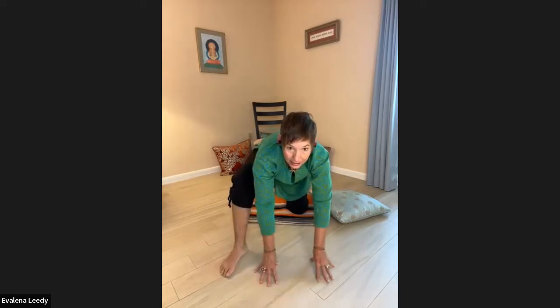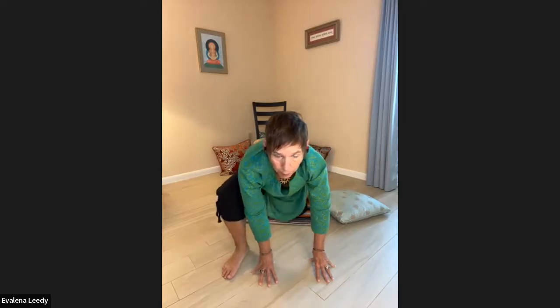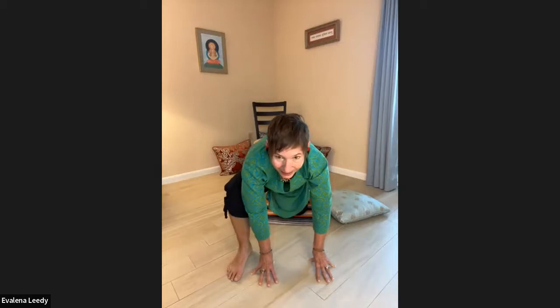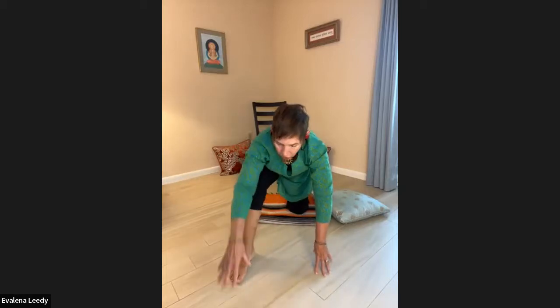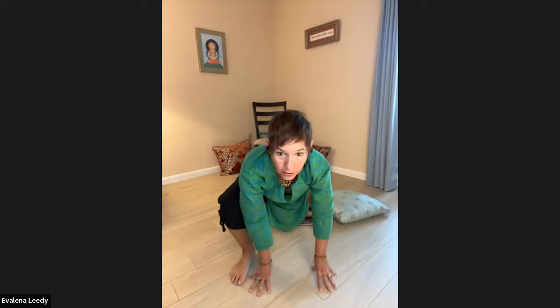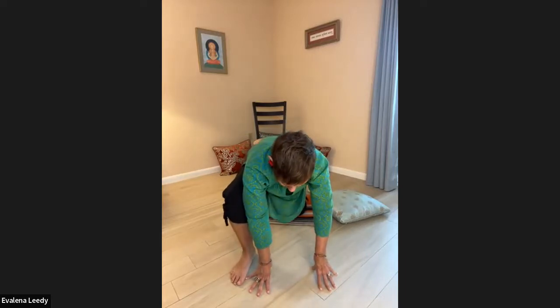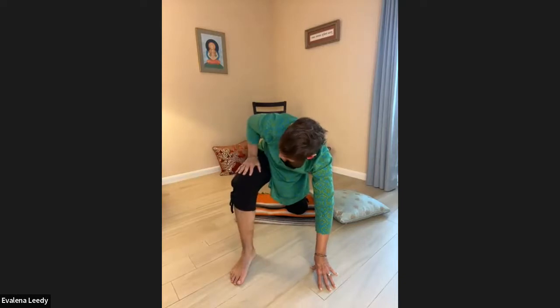Your hands will be on the inside of your foot, right? Your hands are on the inside of your foot. And then you can push forward and back here. You can push forward and back. If you're still standing, you can simply just take a lunge. Your foot can come forward there and just move forward and back. Move forward and back. Good. Stretch through the back, through the front.